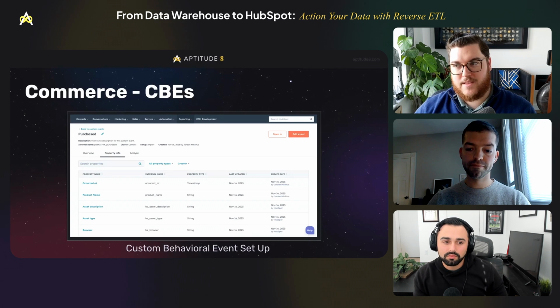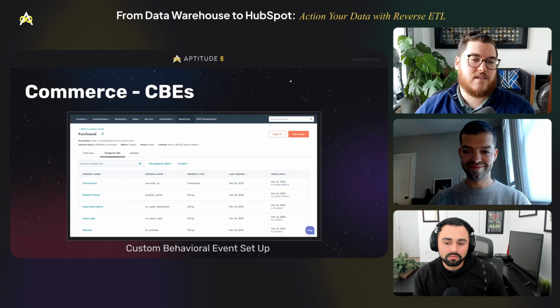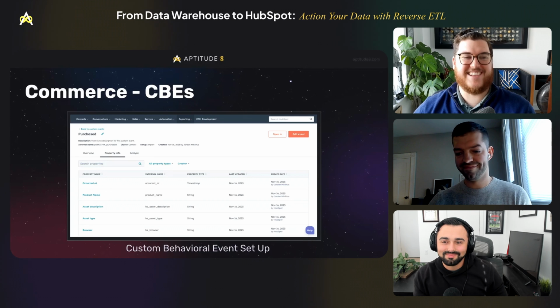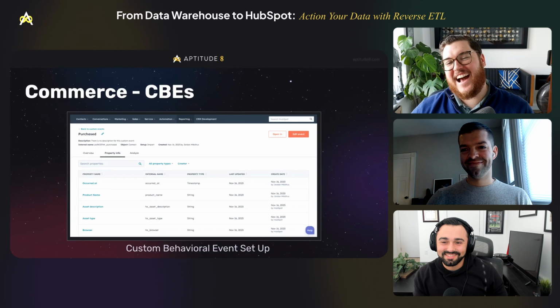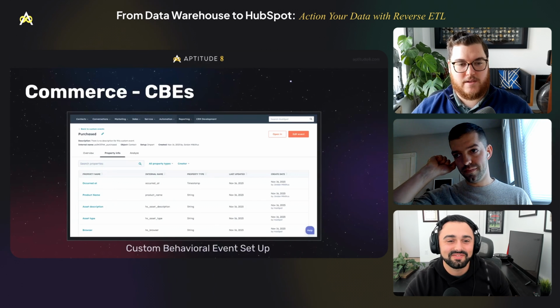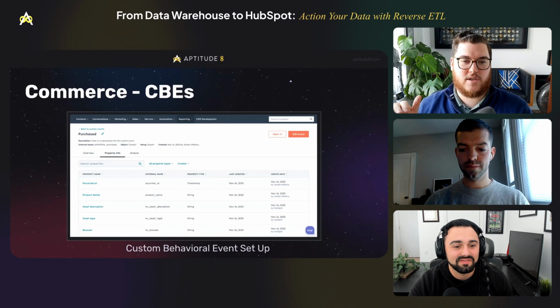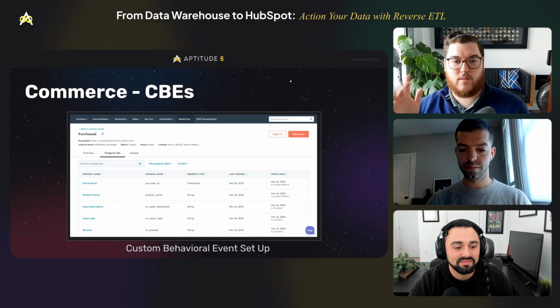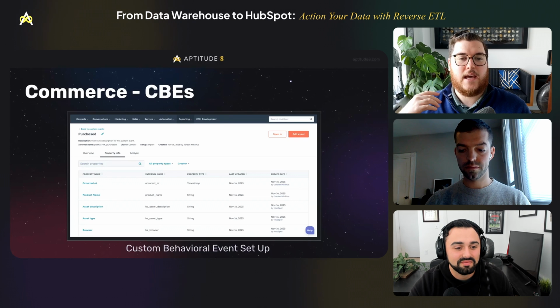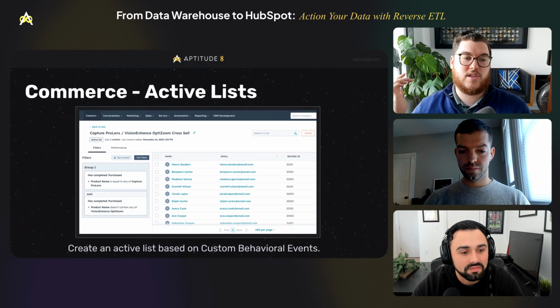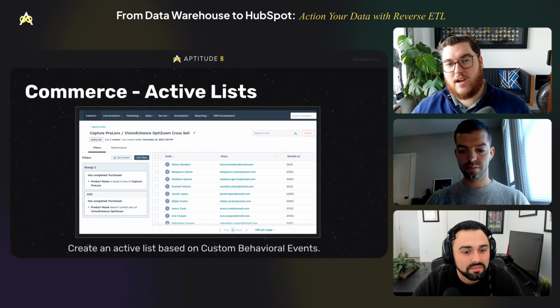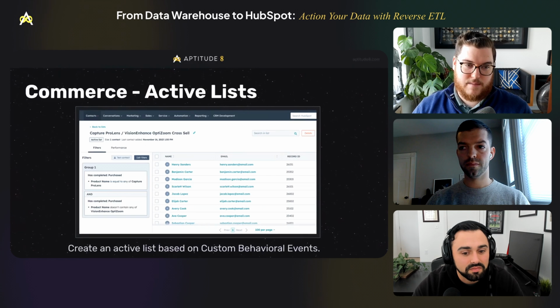Cool. Okay. I'll talk about this example. I think we're going okay on time, but we may be tight at the end, but we're having so much fun. In this example, we talked a little bit about those CBEs and being able to use them across the product organization and putting them into HubSpot, but you can expand that into other pieces. What we see a lot is organizations doing commerce and maybe augmented e-commerce, whether it's a B2B commerce experience or something to that effect, and being able to have that behavioral event data for cart actions and purchase data, and you can start to trigger and power all of that automation in HubSpot off of those events themselves.